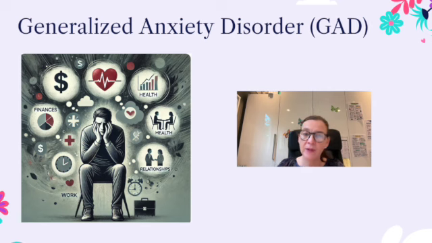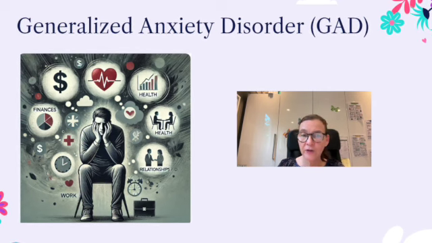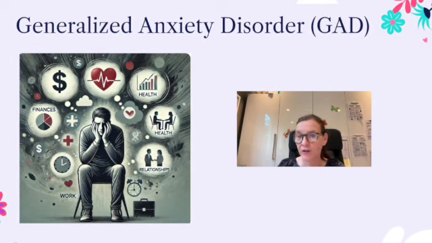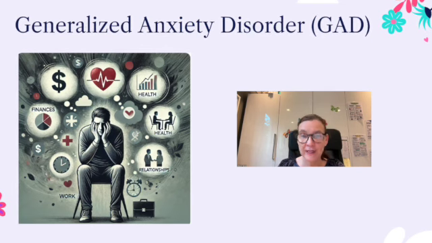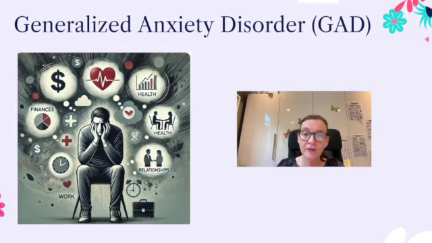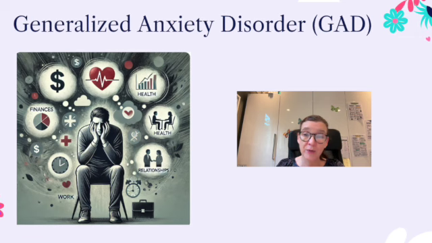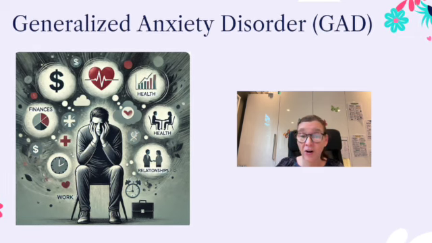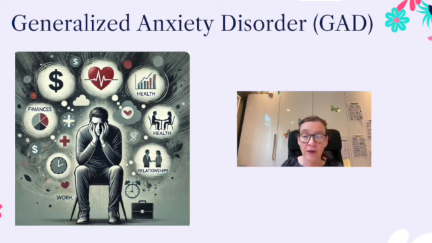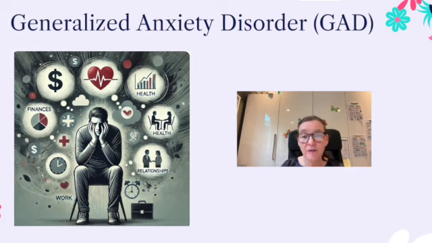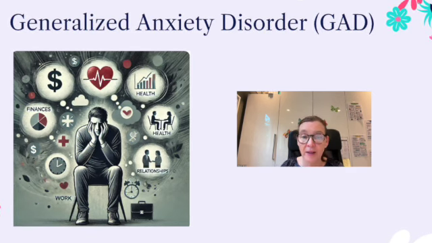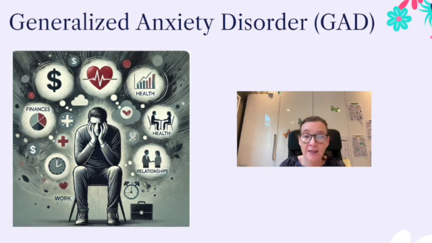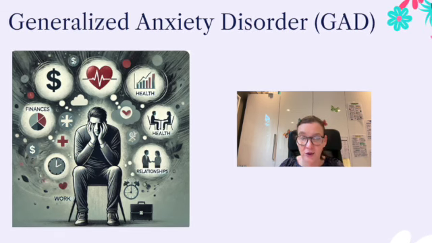So, why do some people develop GAD? Researchers believe that there are several factors that contribute to this. First of all, neurotransmitter imbalances. Low levels of GABA, a brain chemical that helps regulate anxiety, may make it harder for your brain to calm down. Maladaptive thought patterns. Many individuals with GAD tend to overestimate risks, assuming that the worst case scenario is likely to happen in any situation.